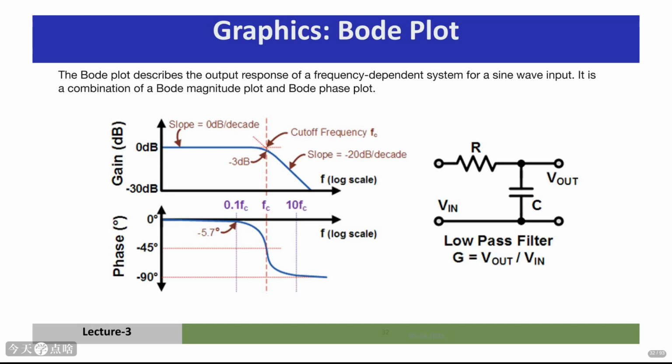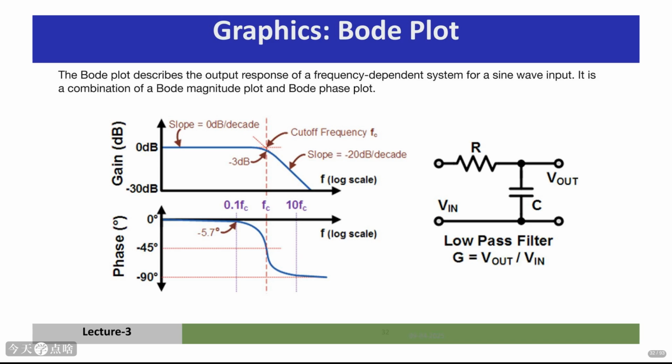A very common way to visualize AC analysis results is the Bode plot. It's a pair of graphs, one showing the magnitude of the gain or impedance versus frequency, usually in decibels, and the other showing the phase shift versus frequency. The top graph shows the magnitude plot, gain in dB versus frequency on a log scale. The bottom graph shows the phase plot, phase in degrees versus frequency on a log scale. This combination gives you a complete picture of the frequency response.